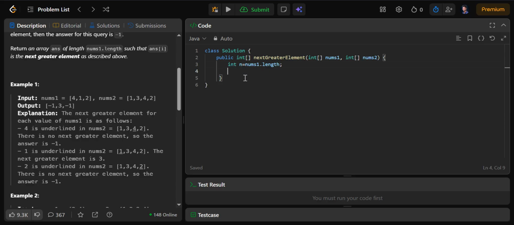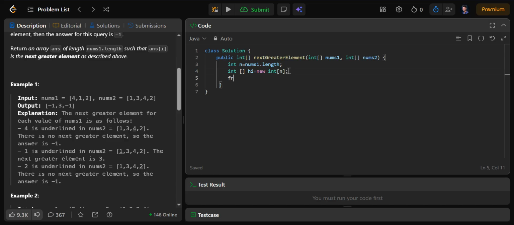Then we create a new integer array, int array. The array name is new, no, not new, say high, equal new int array, passing n.